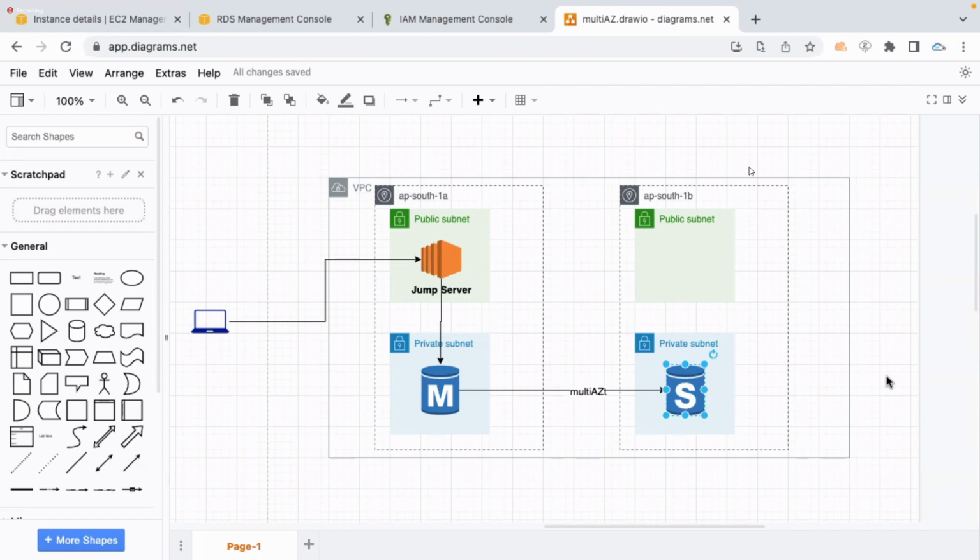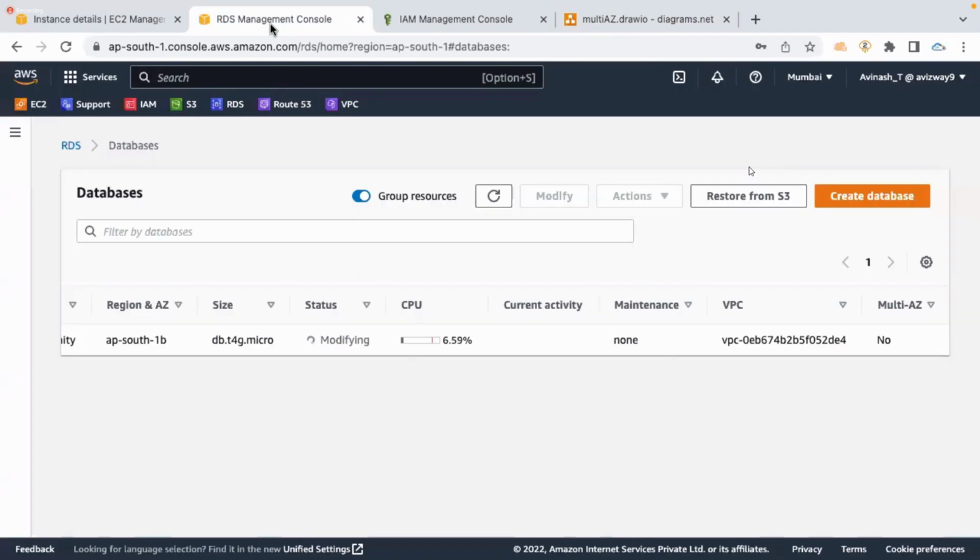Generally the database cost is $100 per month. If you enable this, the cost is going to be $200 per month. The reason is that AWS is maintaining another copy for us. Whatever data you store in the primary is automatically synchronized. If something happens to the primary, or if you manually reboot the primary, all traffic will go to the secondary one. Okay, let me quickly show you.